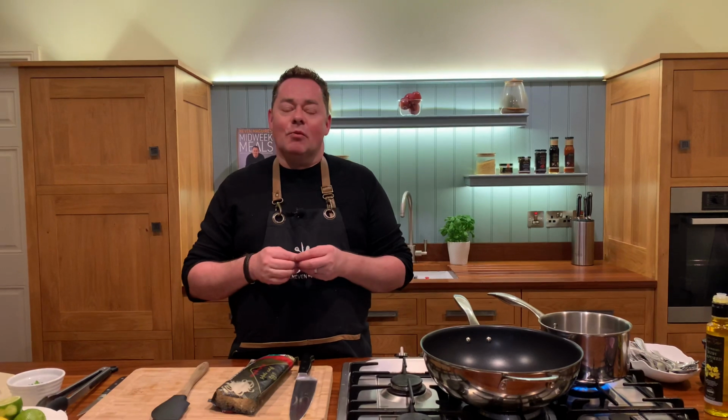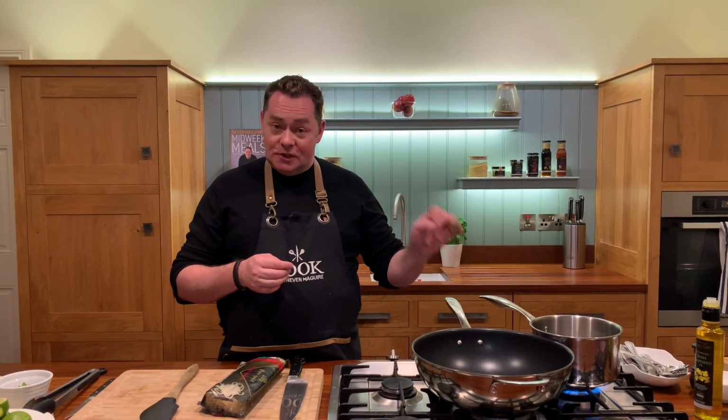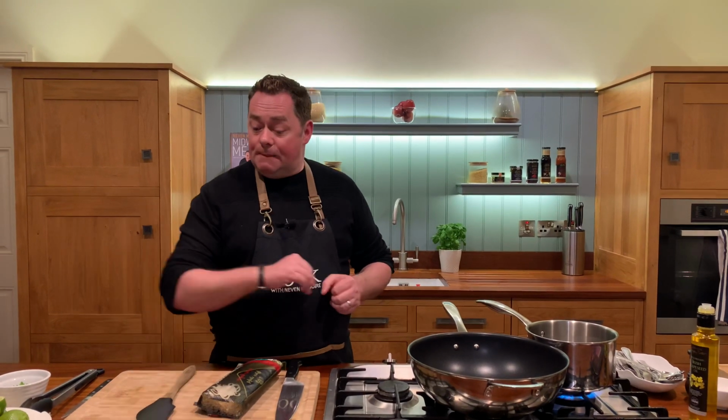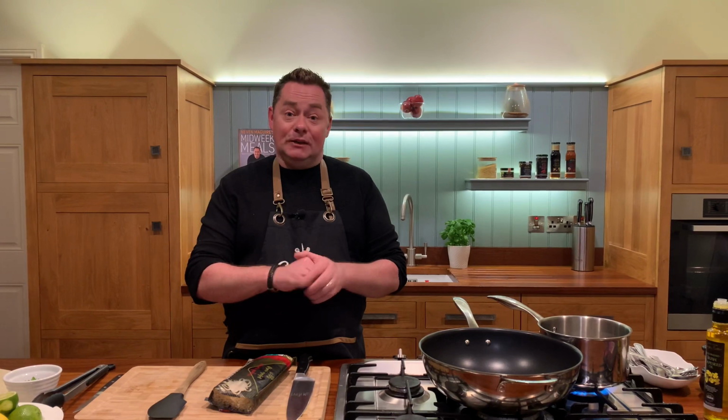Stir fries are always so quick, delicious, and in my eyes can be really, really healthy. For this recipe, we're going to use some lovely Irish beef. I'm using the strip loin. I'm going to show you a little marinade for that. Some lovely vegetables, pak choy, red pepper, spring onion. Finish it with some bean sprouts and some peanuts. It's as easy as that.